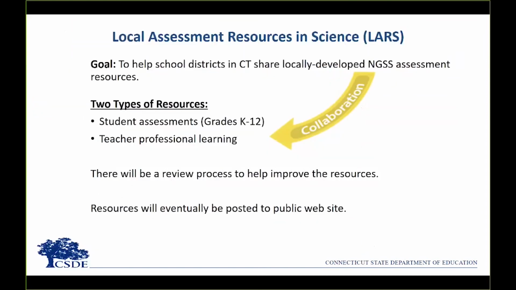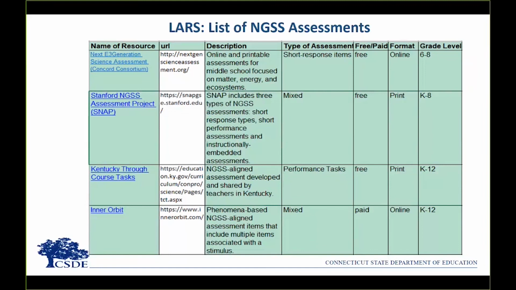The Local Assessment Resources in Science, or LARS, project is a state of Connecticut effort to share NGSS assessment resources that have been developed by teachers and administrators in Connecticut schools and districts. The resources include student assessment tasks and professional learning materials intended for teachers of science throughout the state. The goal is to eventually share these resources, gather feedback from fellow science educators, and eventually post approved resources to a public website.